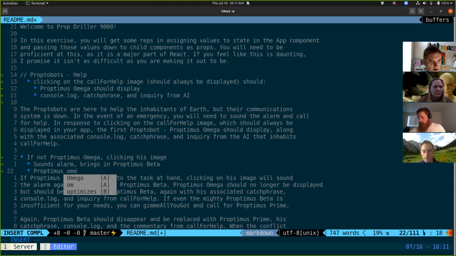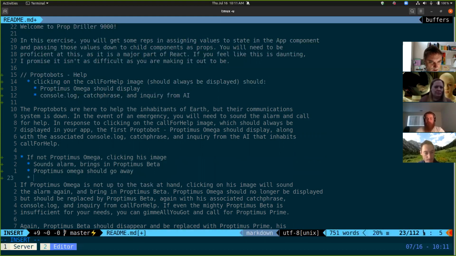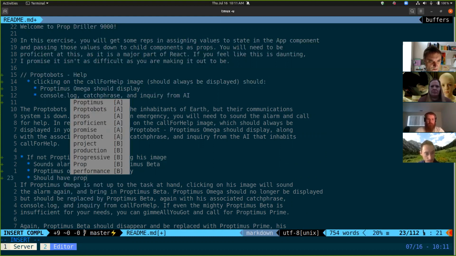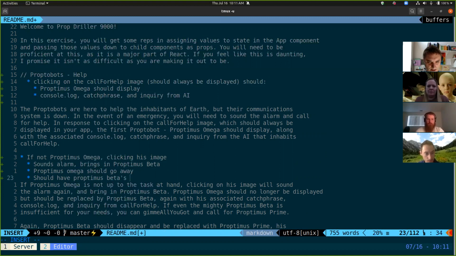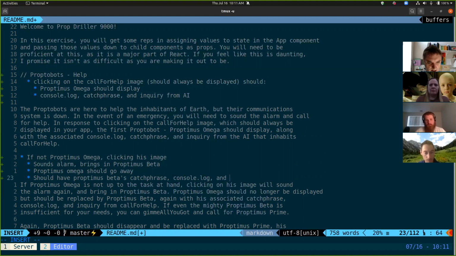Proptimus Omega should go away. Should have Proptimus Beta's catchphrase, console log, and inquiry.